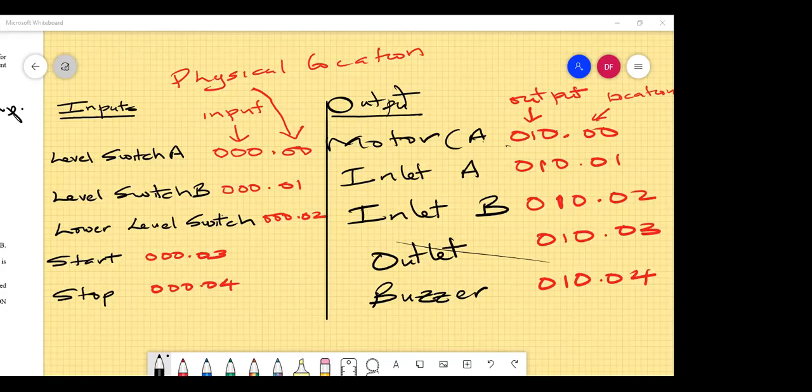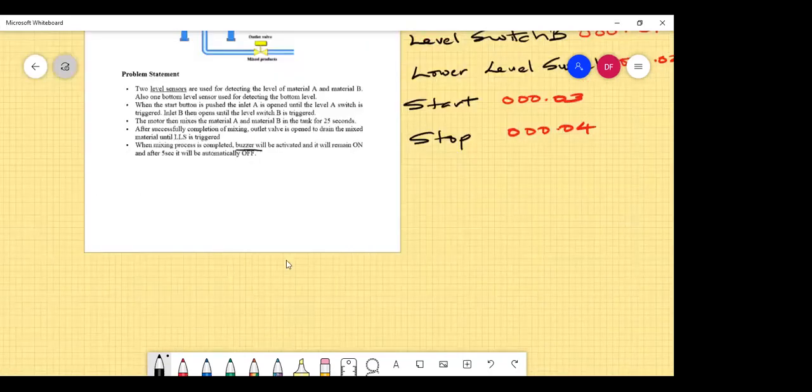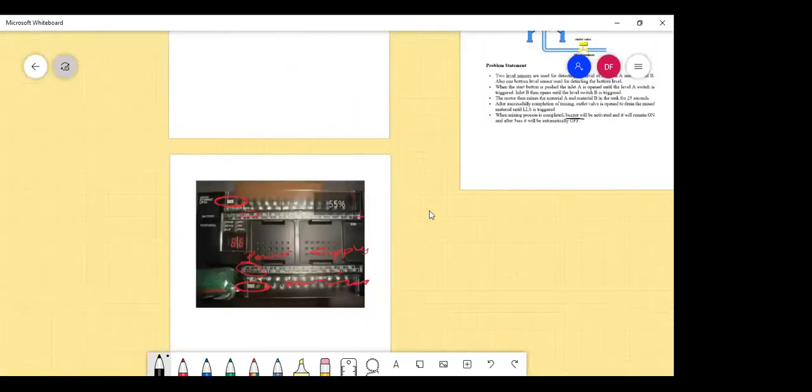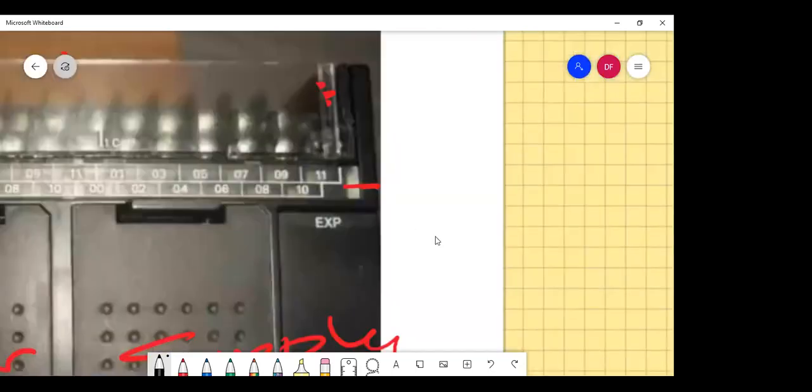So that is one difference, but the run is standard. Basically, the bigger PLCs use 100 instead of 010. And since we are here, let me go back to the diagram of the PLC and make another point. Hopefully you can see the point this time. Trying to make it as big as possible.